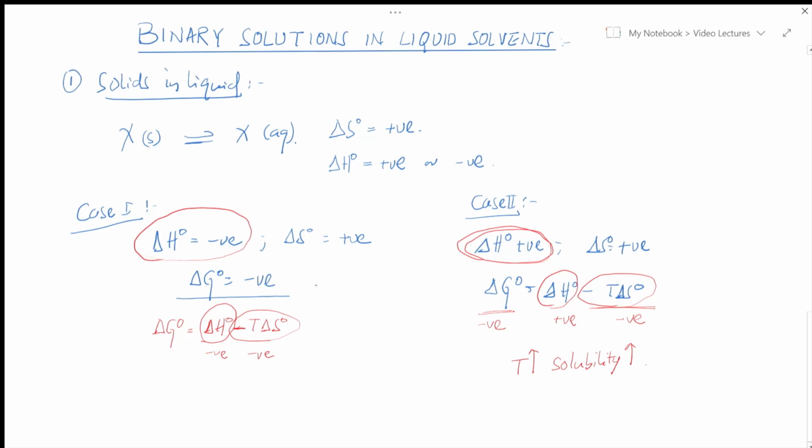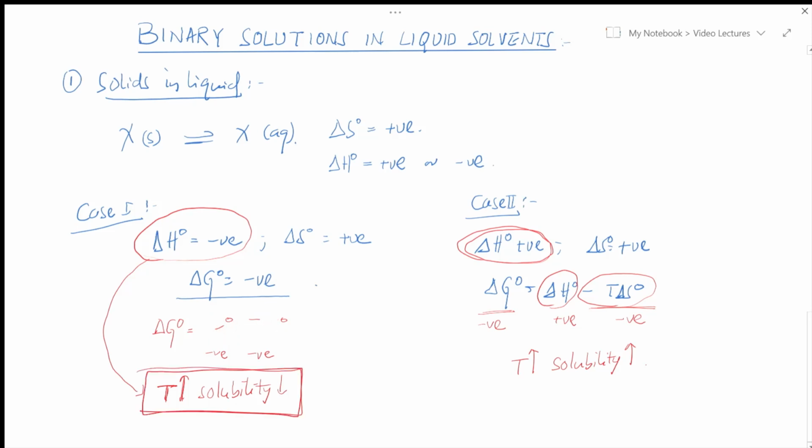result from equilibrium's perspective, then for this exothermic reaction, as temperature is increased, the equilibrium would shift backwards. That is, solubility will decrease. And this is the actual result that we get at the end. For a solid which dissolves in an exothermic manner, as you increase temperature, solubility decreases. Those who've attended lectures on thermodynamics already know the reason for this. Anyways, when you want to decide the increase or decrease of solubility, it's the equilibrium concept which is your go-to concept. That's where you will not go wrong with this.